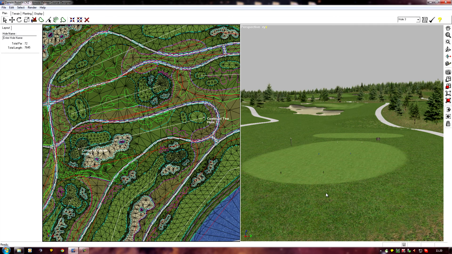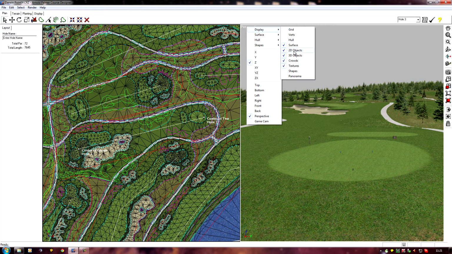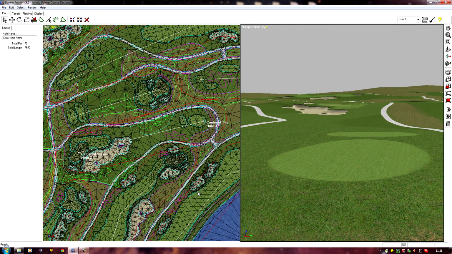So once you've decided where you're going to have the crowds, there's two ways of planting, the same as 2D objects, singly or forest planting. So I tend to forest plant first and then add a few individual people later. So best thing to do once you've decided where you want the crowd, turn the 2D objects off. This will make moving around the course easier. It'll also save memory, which is the thing that causes the crashes, a memory overflow of the crowds. So by turning off your 2D objects, you'll immediately reduce the chances of crashes.